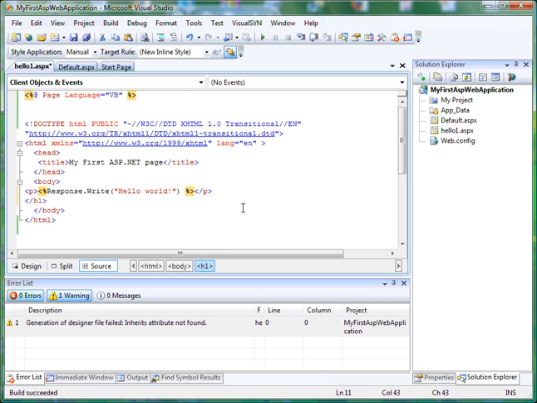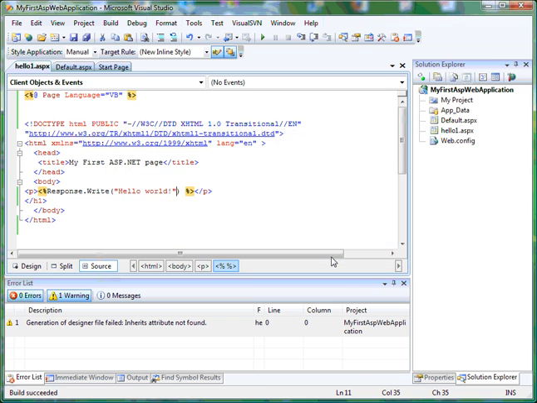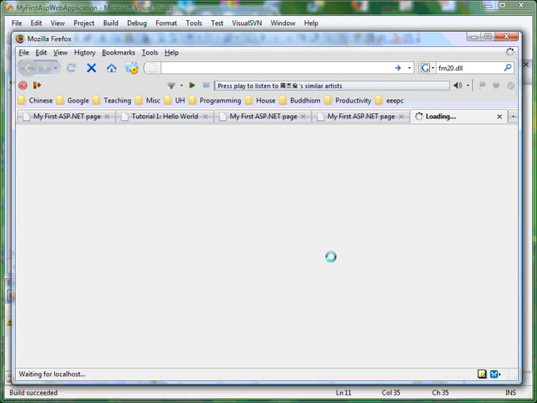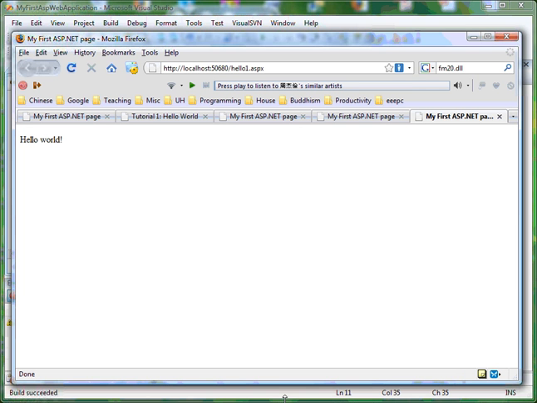So there we've got P start tag, /P end tag, and in the middle, Response.Write hello world. Now if I press play, again run without debugging, click OK, I'll see the same text but much smaller because we've used paragraph text rather than number one heading text. So that's hello world.